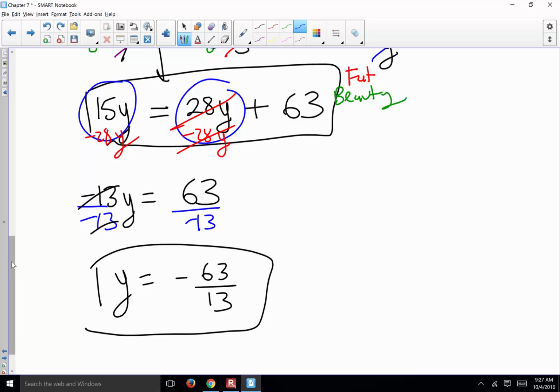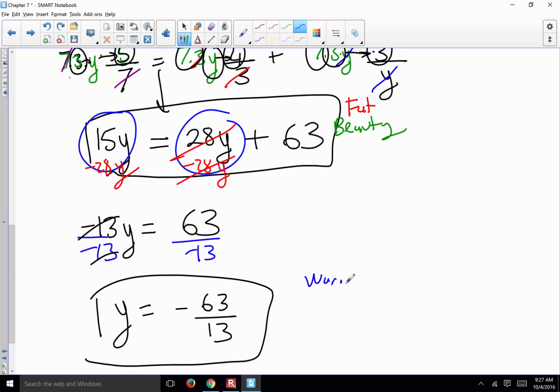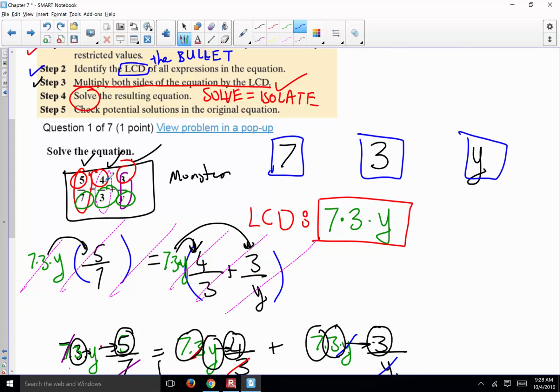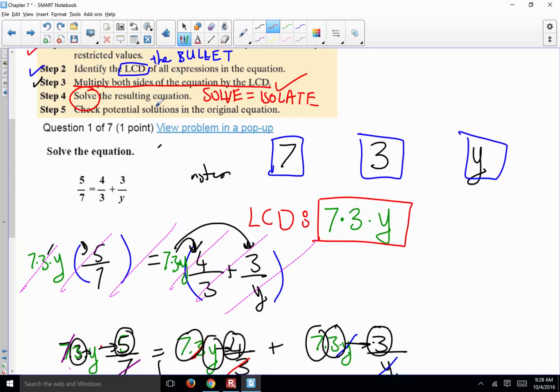Alright, now, warning. Sometimes the answer you obtained may be a fake answer. What do I mean by fake? Not because you got the least common denominator wrong. Maybe you did everything right, everything correct. There is a chance you may have a fake answer. When you put this in, it may make this equation impossible to solve. Let me tell you what may happen.